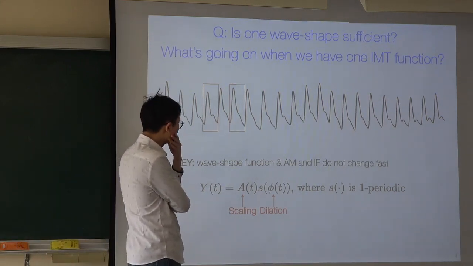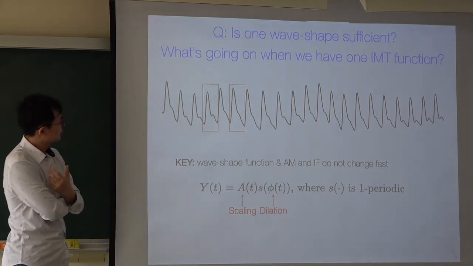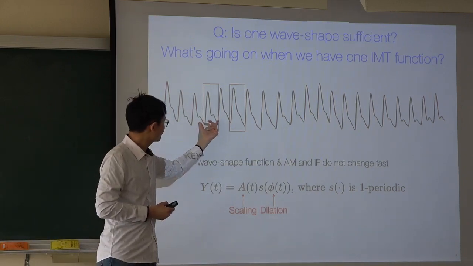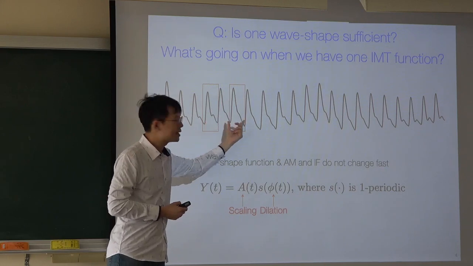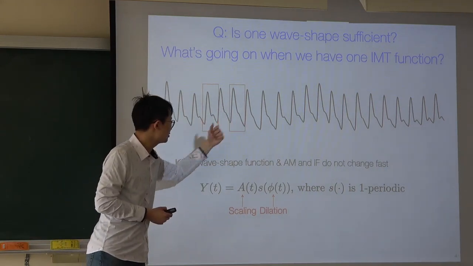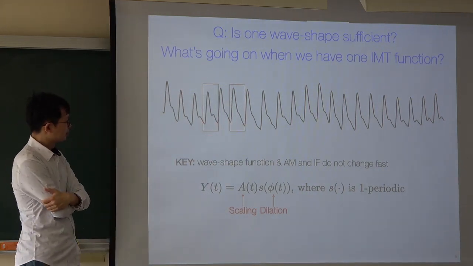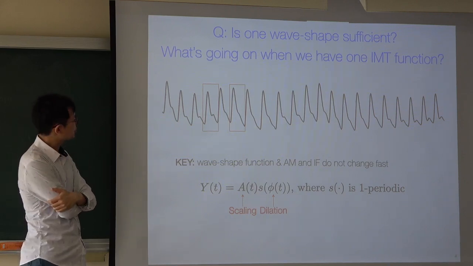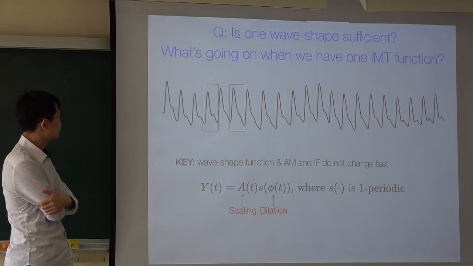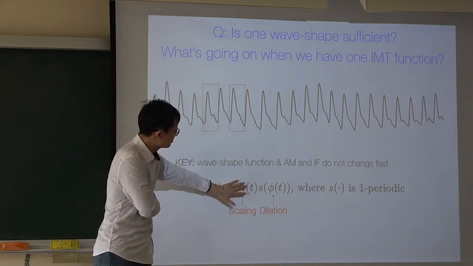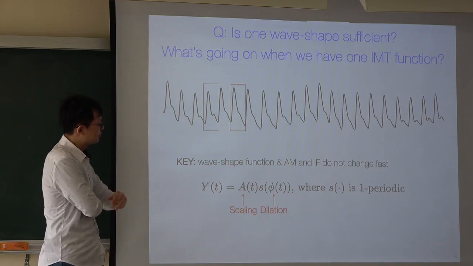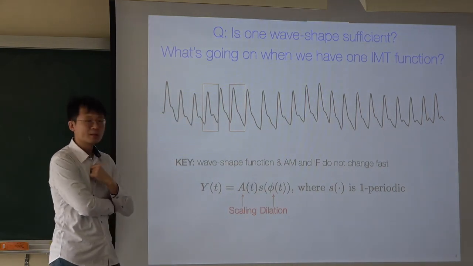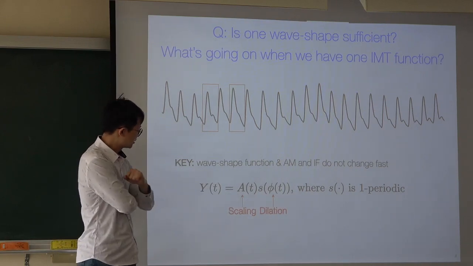And it tells you that somehow the so-called oscillatory pattern may not be fixed, may have some changes. But is it really true? Is this assumption, or this observation, really true? So let's take a look at the previous model, the adaptive non-harmonic model. You have A(t) S(φ(t)). How do we interpret this function?